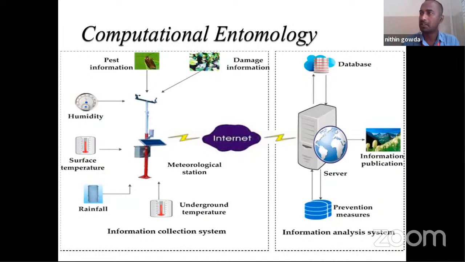So based on that form, you can apply a suitable algorithm and come to a conclusion whether I need to go with pesticide, or whether I need to increase the pollinator count by using some biological methods. Why? Because to kill the pest, we don't have any alternative method. We have to spray pesticides itself. But when, how much, and where can be determined by using this computational intelligence.